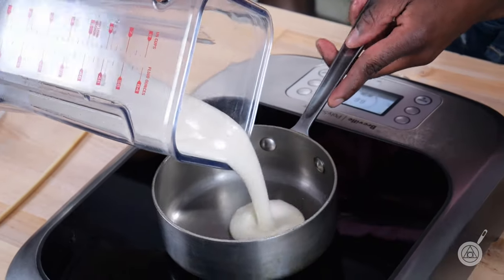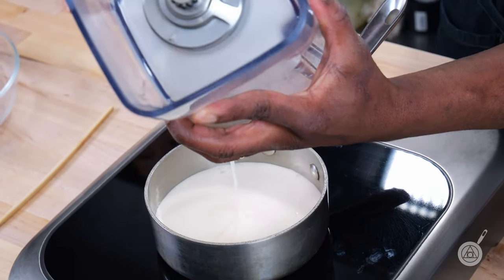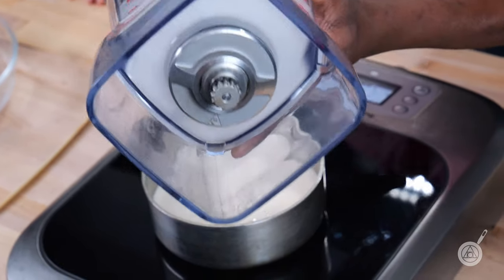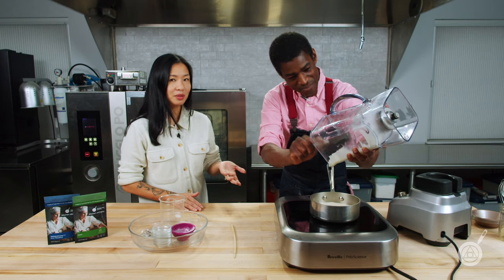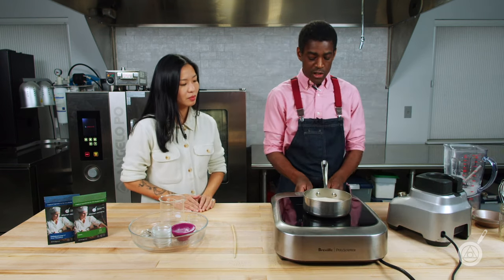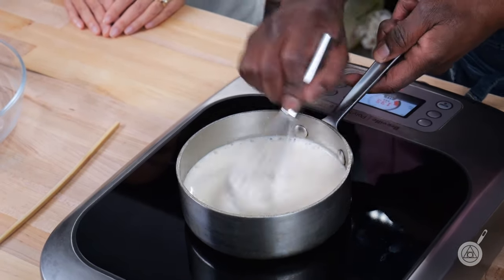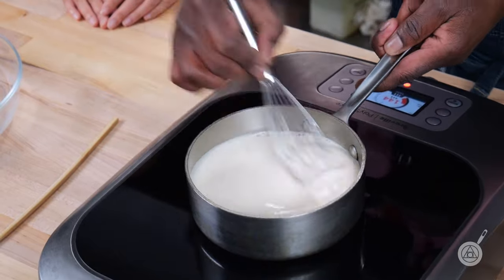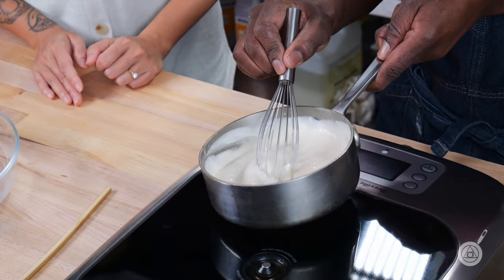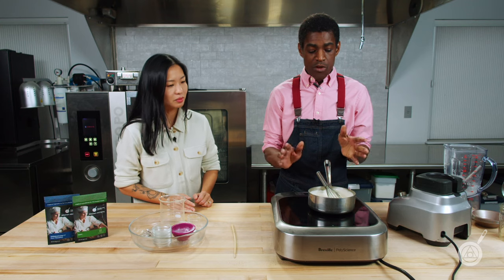We're going to get that into the pot. You'll already see it feels like a bechamel because it's so white and creamy, but there's no dairy in here at all — and that's awesome. Turn this on to about medium, and as it starts to bubble, you want to start whisking it up. Look how beautiful that came out. All right, that's done and we're ready to go.